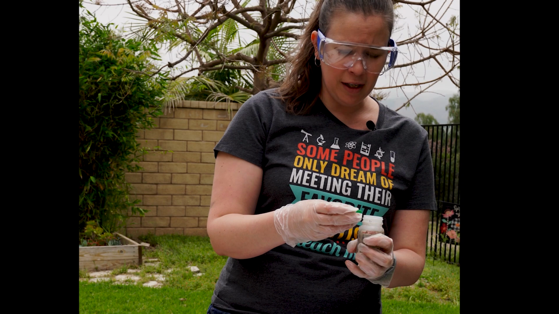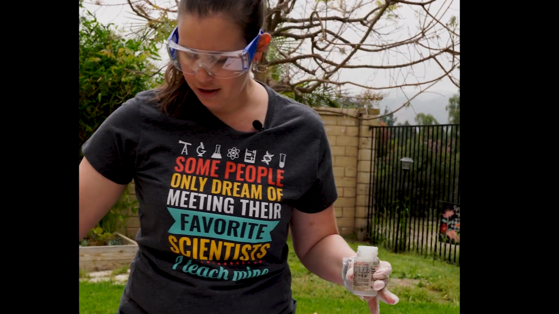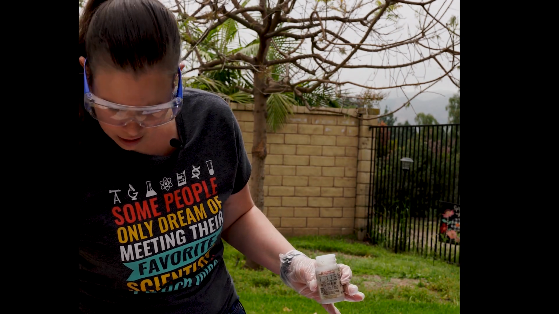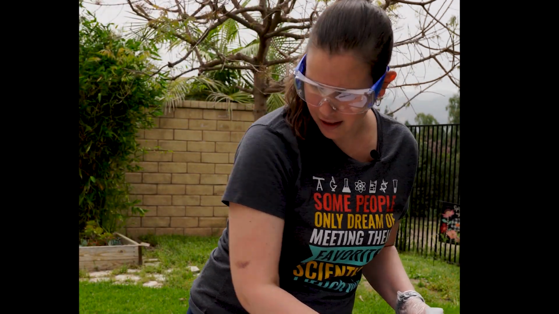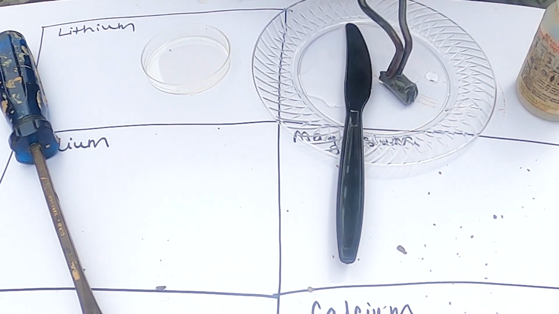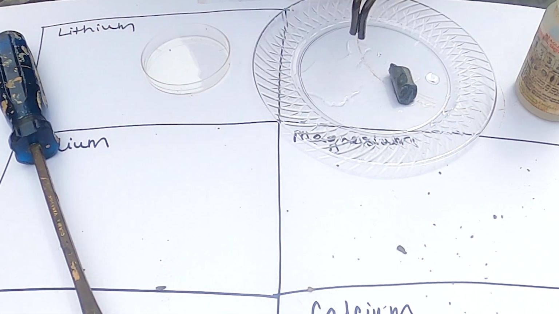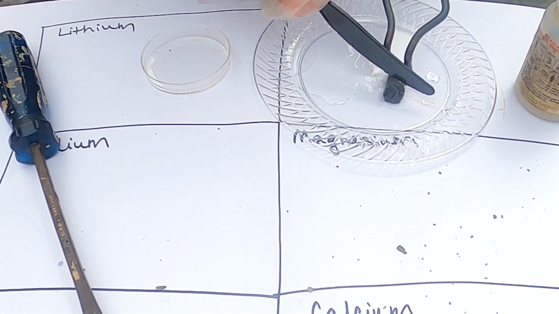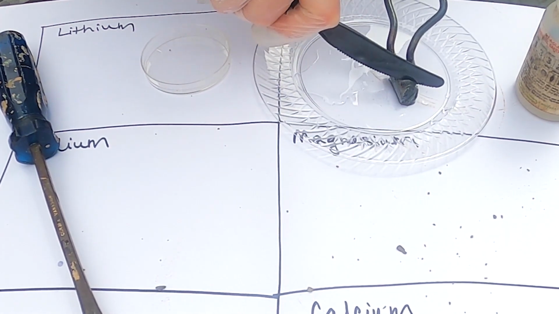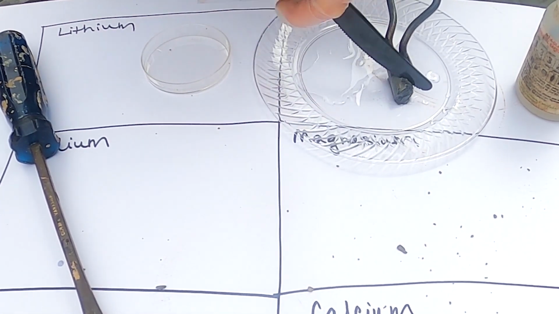Then when I open the bottle, it is stored inside of oil. So all of these are indications that exposing this chemical to air and water is not the best idea. So we're going to try to keep it stored like that. In order to examine it, I'm going to pull some out, a small little piece. You see it's shiny black, and it actually can be cut with a plastic knife. We see we can dive right in there and kind of expose a shinier piece.